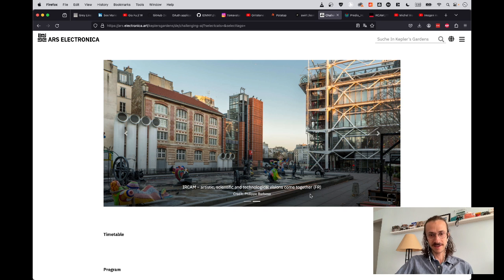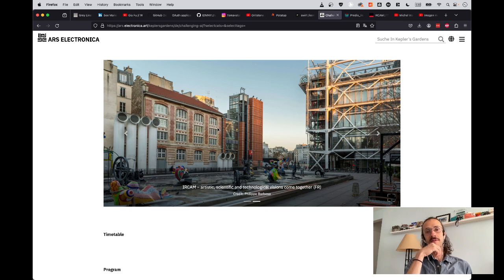And this is the Place Igor Stravinsky and the Fountain Igor Stravinsky, that in my lifetime has never actually worked. It's always been under construction or under repair, although I hear, I haven't been myself to confirm, that as of less than a year ago, this fountain is now working. So any Igor Stravinsky fountain fans out there, you waited a long time for this day, and now this day has finally come.